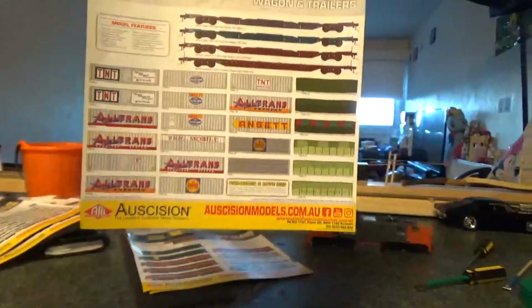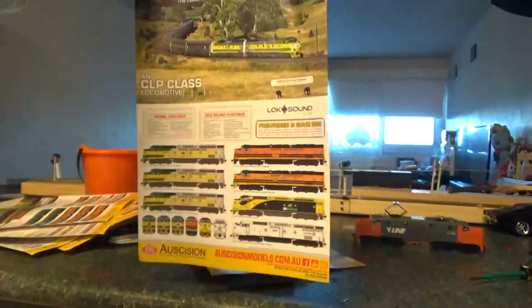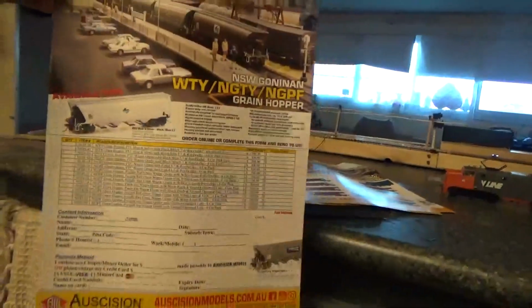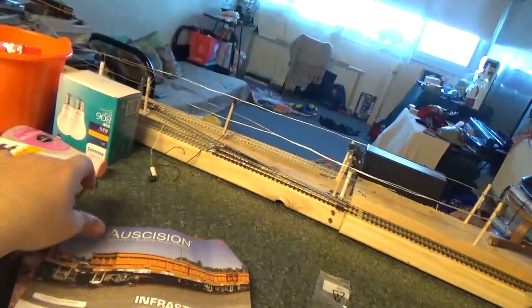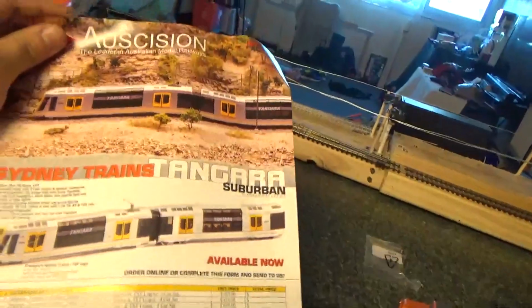Got the Southern Aurora cars. I've seen them in real life. Those cars are bogie container cars. The CLPs, is it the CLF class? These are CLP. These are grain hoppers. Coal hoppers. I had a pair of coal hoppers a long time ago and actually filled them with real coal. They got these ones as well. What are these? They are the Sydney Suburban train and the Overland cars.